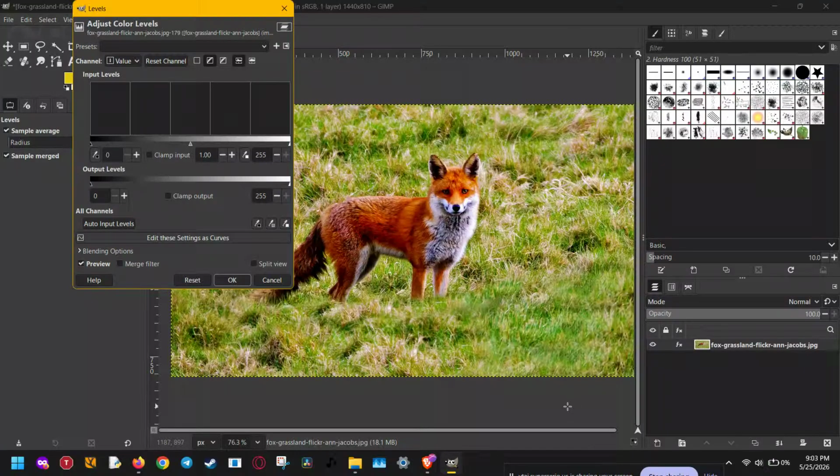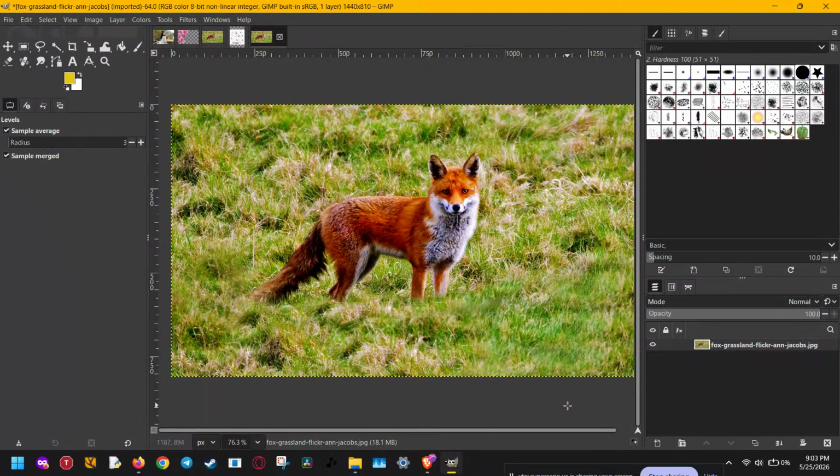In this video, I'm going to show you how to edit photos in GIMP for beginners, step by step, even if you've never used photo editing software before. GIMP is a powerful free editor, and once you know a few simple tools, you can clean up your images, improve lighting, crop distractions, and export polished results with confidence.